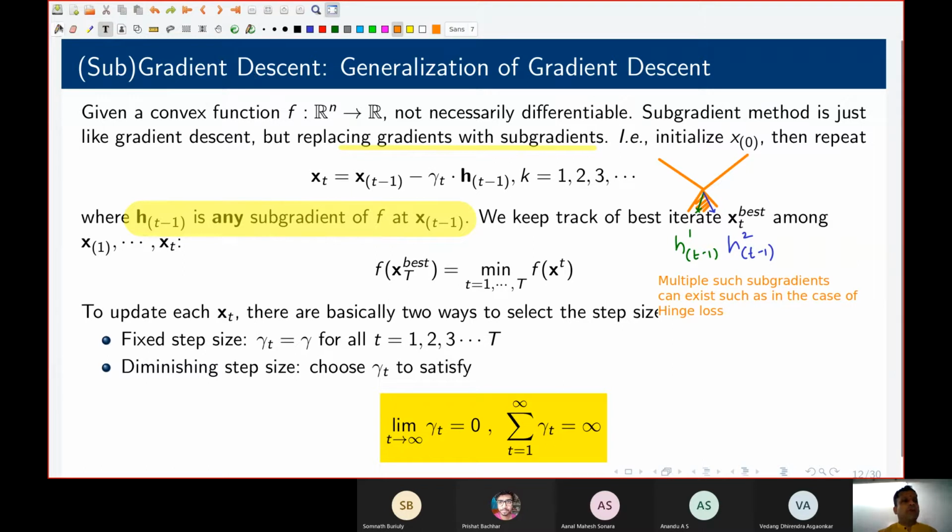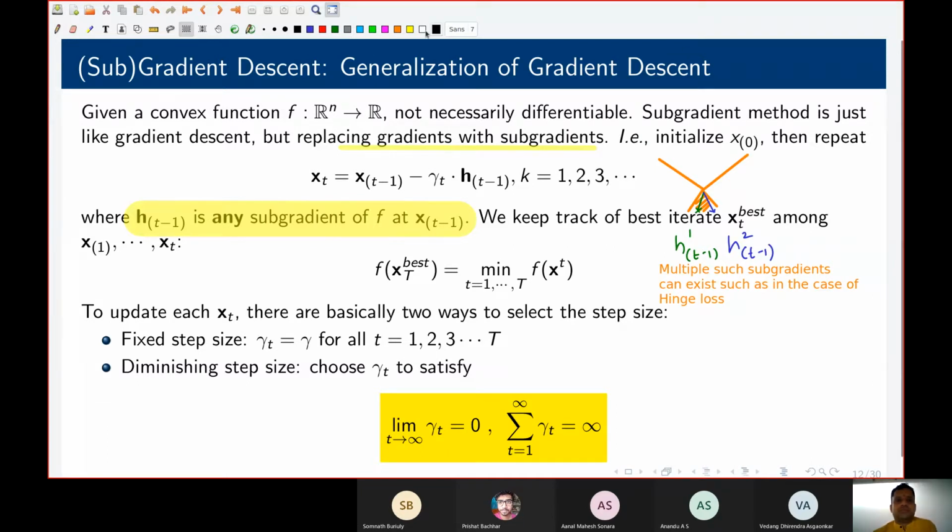Okay, so therefore, a lot of the analysis you will find is not with respect to any, but with best. In fact, there's a small caveat. Calling it descent itself is a little misnomer. Will it descend at all? I don't know. Gradient descent, well, there's some assurance. But with these, you can't even say descent is guaranteed. Well, gradient descent also, if you don't use the right step size, it will not descend at all. But things are a lot more iffy with subgradient descent, and even more iffy when you start looking at stochastic approaches, which will be the next thing. So now we are going into murkier territories.